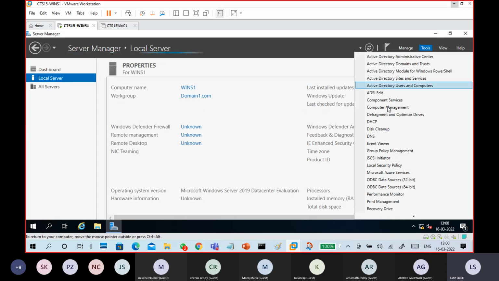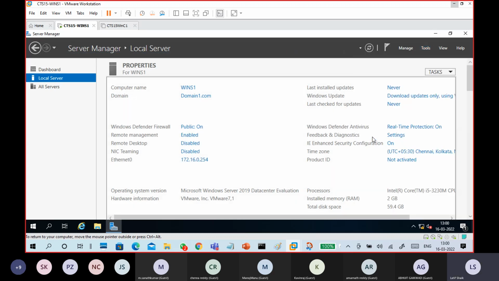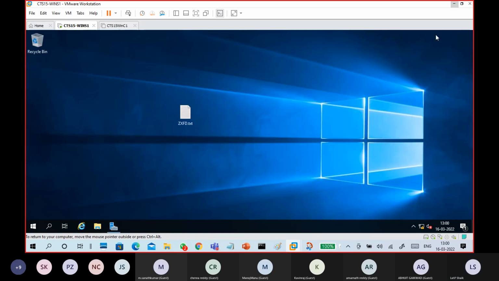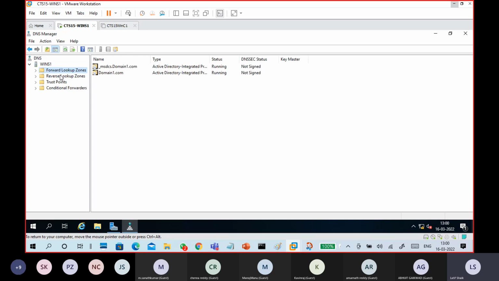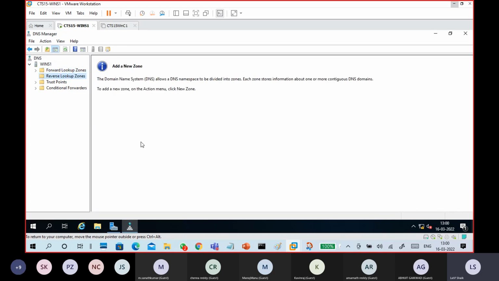Go to Tools, you can find DNS. Open DNS. Minimize or close Server Manager once the DNS server is open. Maximize, and you can see a forward lookup zone and a reverse lookup zone.